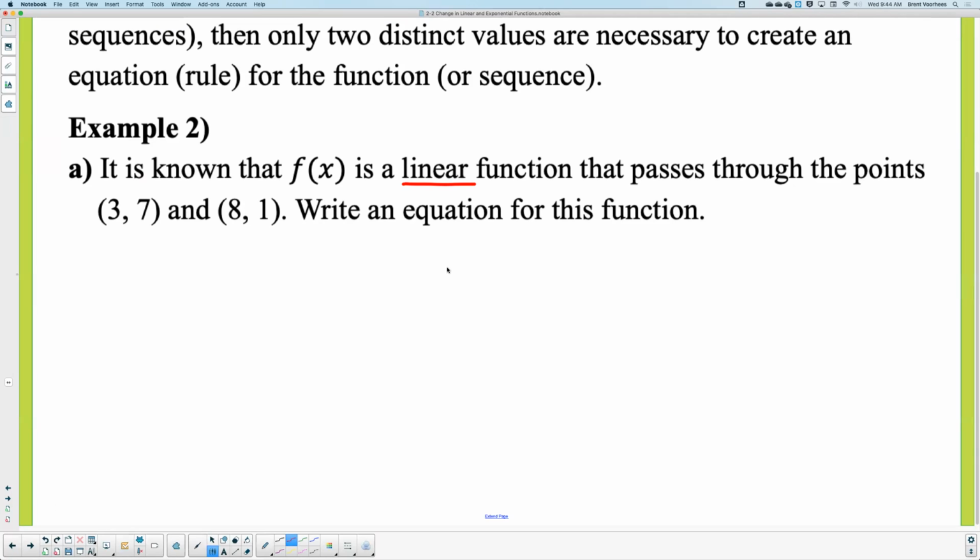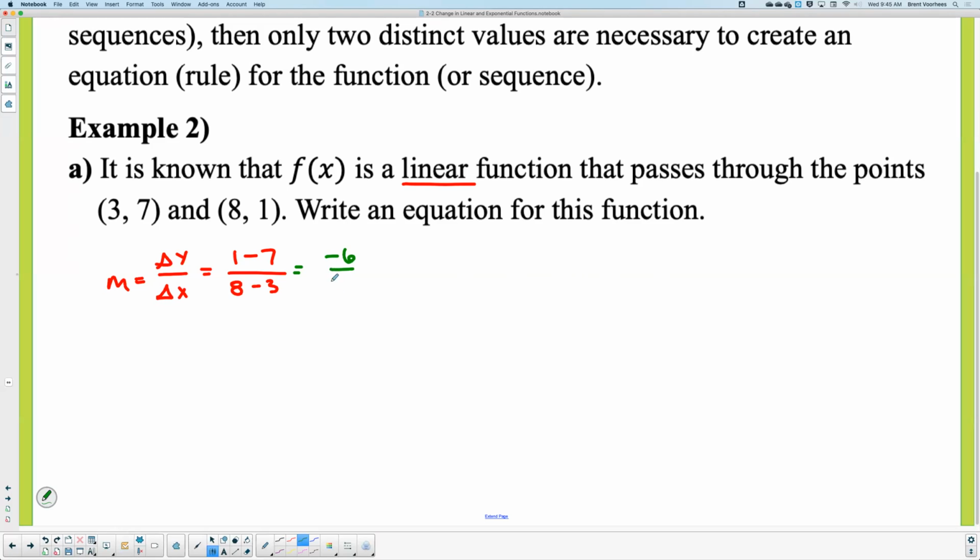So to find the slope, how do you find the slope? Y2 minus y1. Oh, change of y's over change of x. You can do it that way. And so how much does my y change here? From 7 to 1? 6. That's right. Let me rephrase it. It's 1 minus 7. There we go, the y2 minus y1. Okay. And then how do you find change of x? 8 minus 3. Yep. And so that tells us that the common difference is -6 over 5.